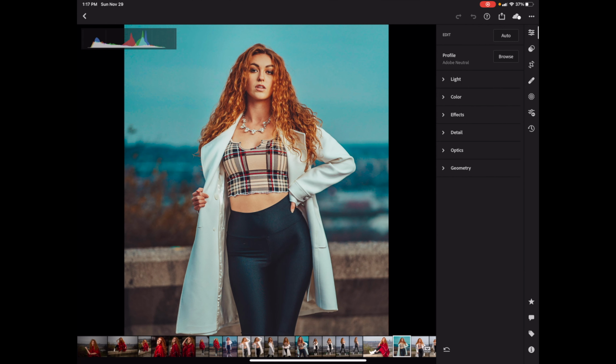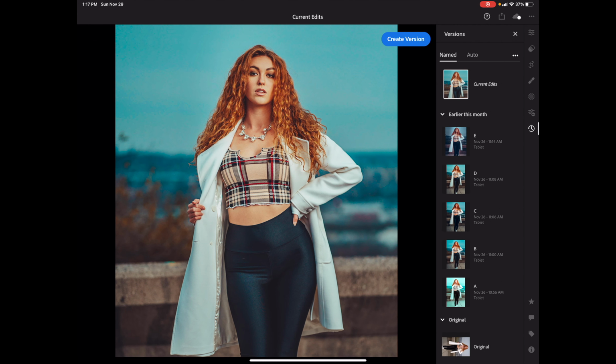Now let's go back to my point about versions. You click right here, and you're able to do all types of edits and save each version of the edit. It makes it easier for you to come back to it. When I do sets and TFPs like this, I always like to do 2 to 3 different edit looks. I don't like doing my complete edit all the same across the whole set. I like to do 2 or 3. It helps the model get variety, it helps me give variety, and it helps my creative feel when I'm wanting to be creative.